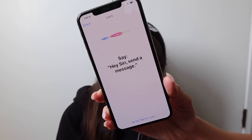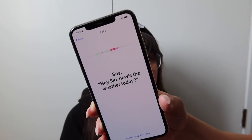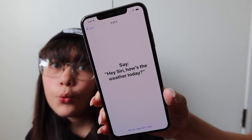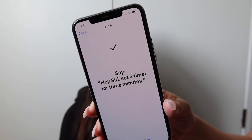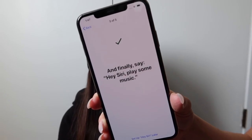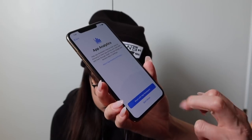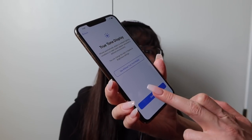Hey Siri, send a message. That's Isaiah in the background, guys. Hey Siri, how's the weather today? Hey Siri, set a timer for 3 minutes. Hey Siri, play some music. Set up later. Don't share.